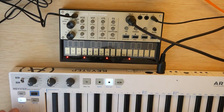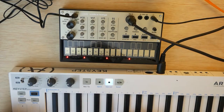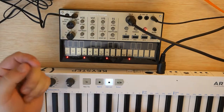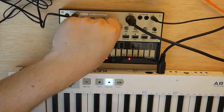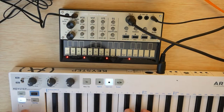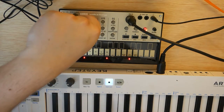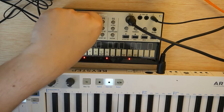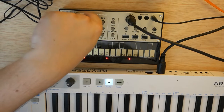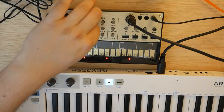Let's drop ourselves down. Let's put ourselves in unison mode. And basically gonna turn all of these down here. Just start playing with this and see what we can do here. So let's detune it a little bit. How far can you go? Oh, you can go quite a bit with it. There we go.